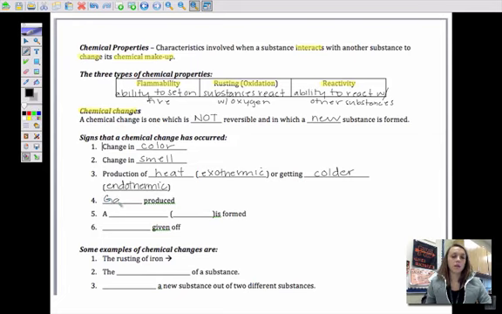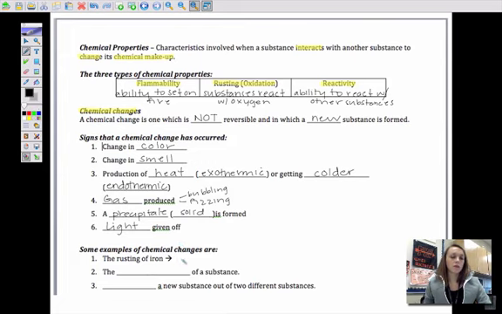Sometimes gases are produced, and you'd see that because it would be starting to bubble. So there'd be bubbling or fizzing. You can hear it. In some cases, a precipitate or solid is formed, and those would just gather at the bottom of a test tube. Or, in really special cases, light is given off. So in fireworks, that's when we set different chemicals aflame, and that's what makes all the colors.